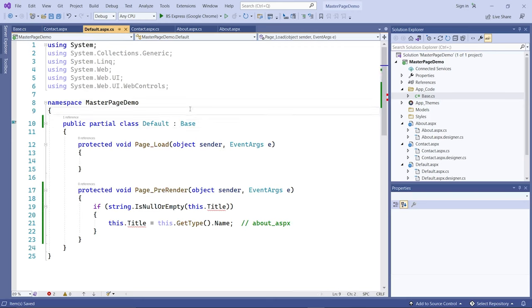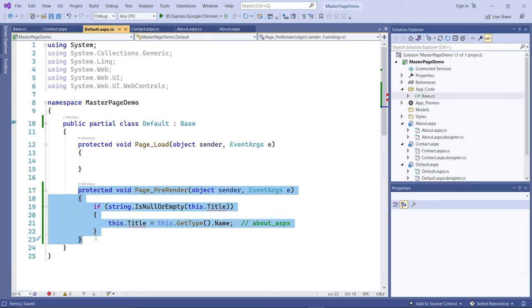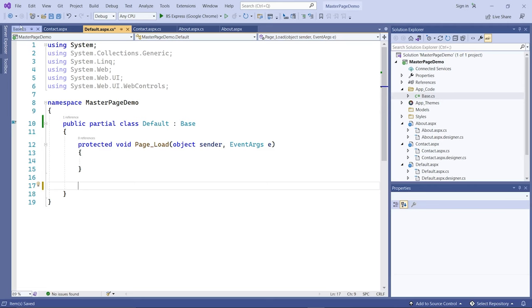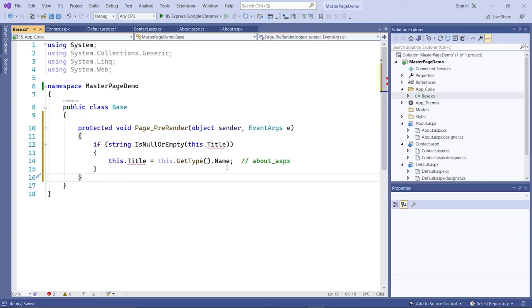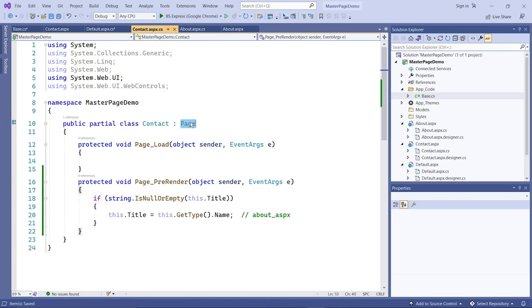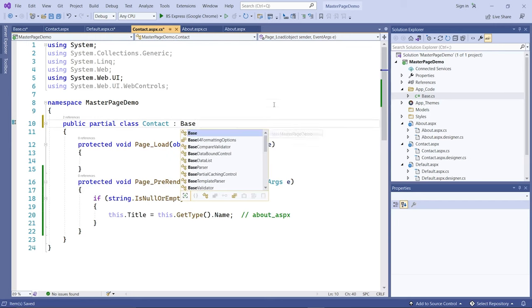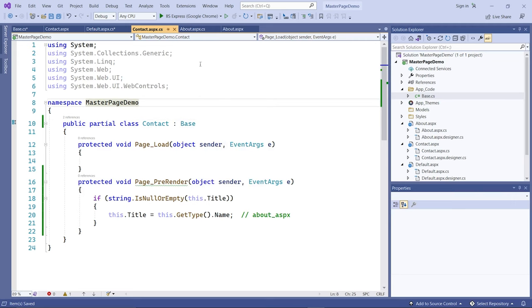Okay, so now all I have to do is move this function, copy or cut that out and put it into the base class right in here. So now I need to change the base class here to inherit the System.Web.UI.Page class. So basically, I'm replacing this with what was before, right? The Page class here, I moved that over to the base class, and then this one will inherit the base class instead. So one below the Page class, same for the about.